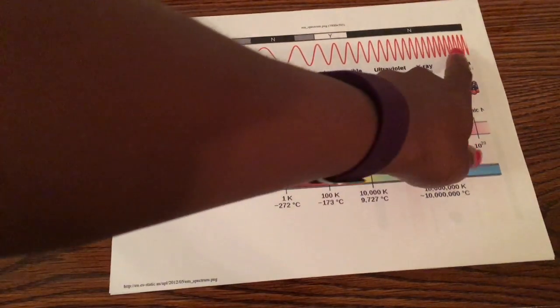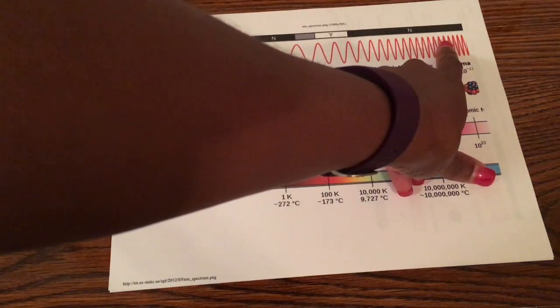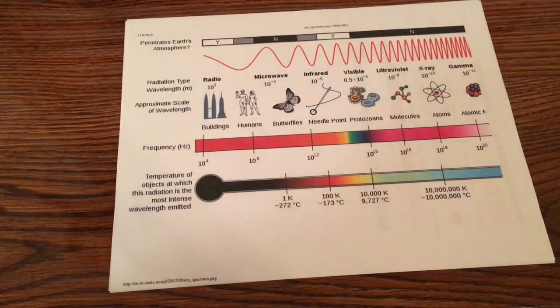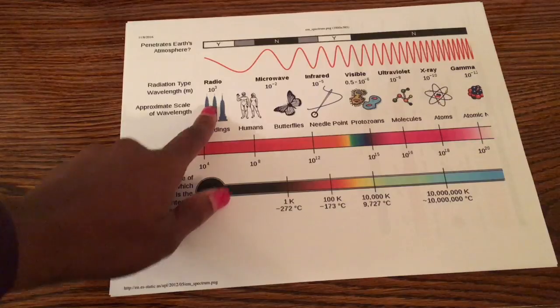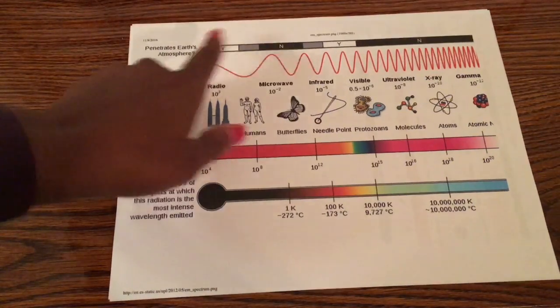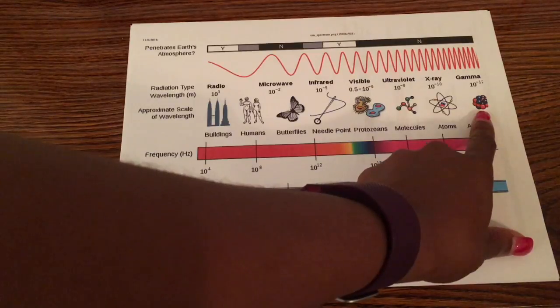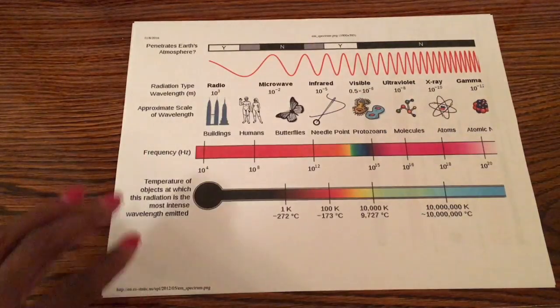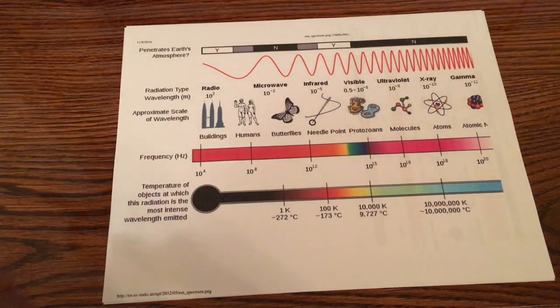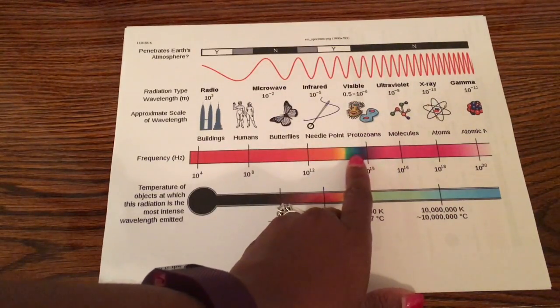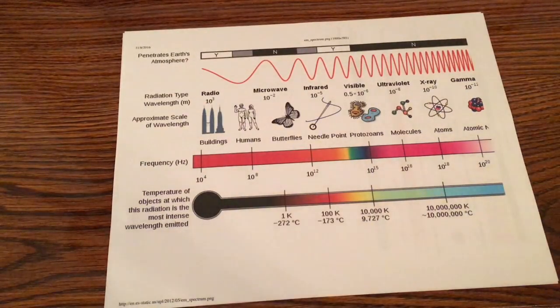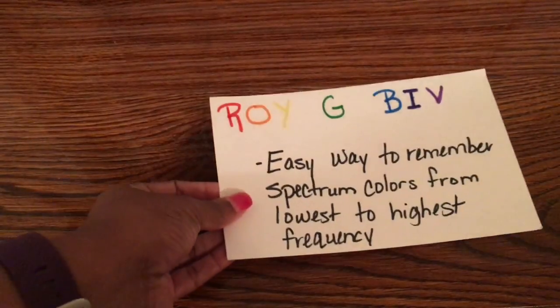Okay, and the shorter the wavelength gets, you see how the distance between the waves gets shorter as you move towards gamma rays, the more dangerous these waves become. So our radio waves are essentially very weak with a long wavelength. Our gamma rays are going to be very, very short with a strong strength. Okay, so let's look at the visible part of the spectrum. If you notice, the visible part of the spectrum is divided up in colors. We're going to take a look at those colors in just a second. Okay, so let's look at the different colors of the spectrum.